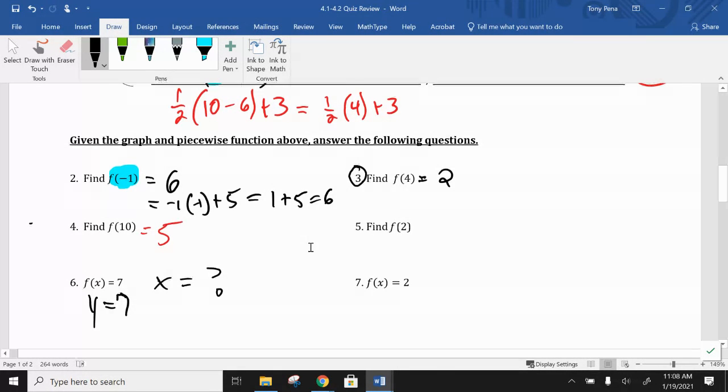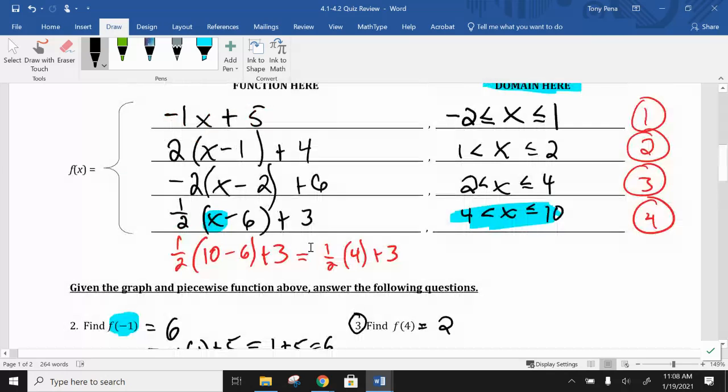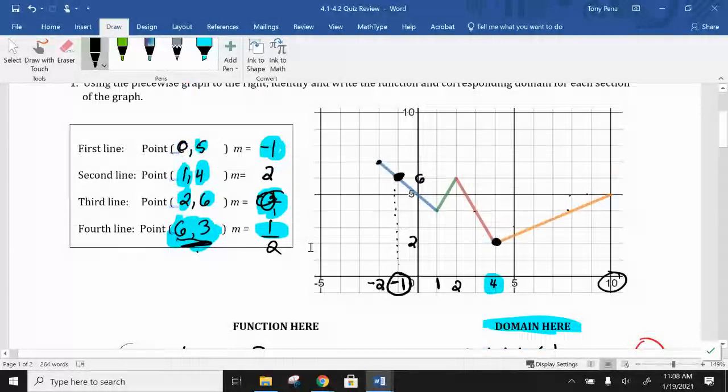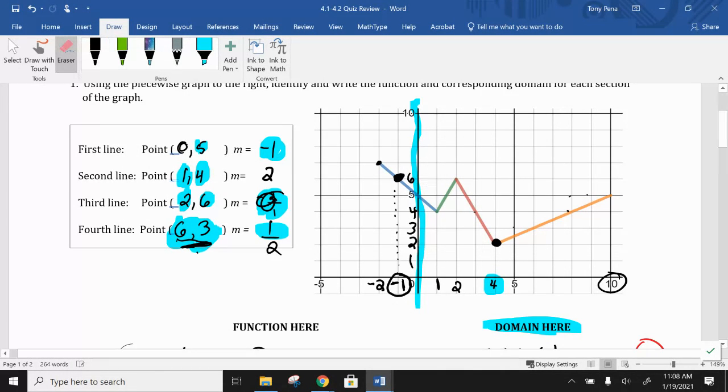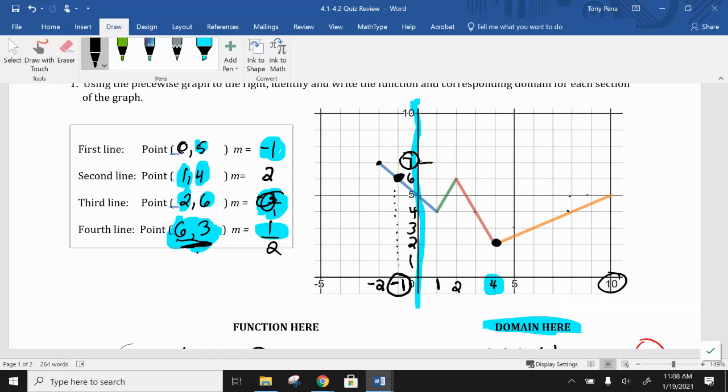So go to your graph, and we want to figure out where does y equal 7. So if I come up here to my graph, here's your y-axis. So if we now go, here's the y value of 1, 2, 3, 4, 5, 6. I guess I already had that one marked. Here's that. And then here is the y value of 7. So if we go in this direction, does our graph ever have a y value of 7 if we go to the right?